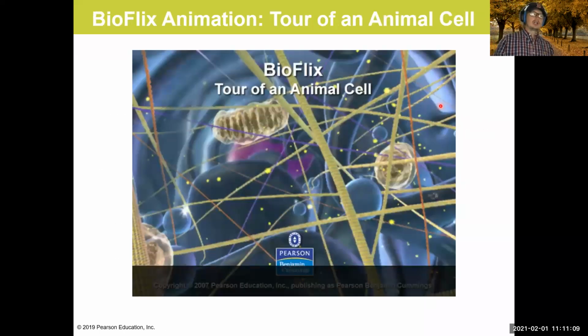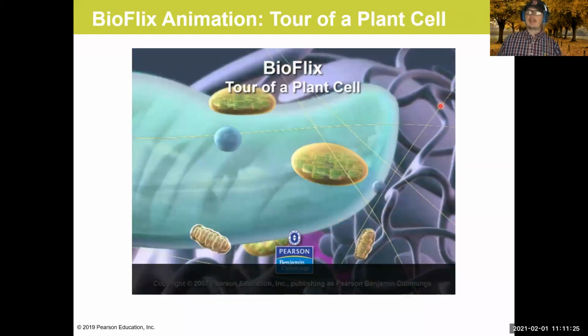And so there are two videos embedded into the PowerPoint slides that are uploaded onto the course website. One takes you through an animation tour of an animal cell, and the other takes you through an animation tour of the plant cell. I would like for you all to go through and watch this in your own free time, just to give you an idea of what these organelles look like, and a general description of what these organelles do inside the cells.